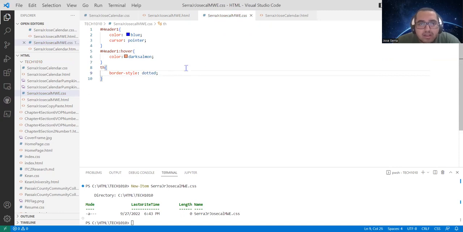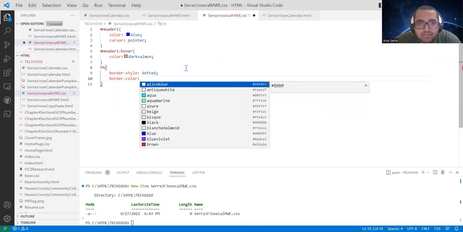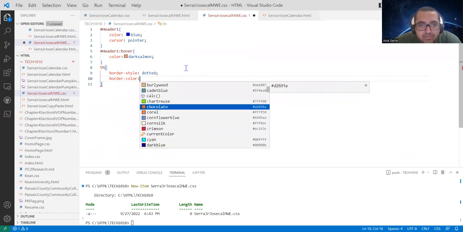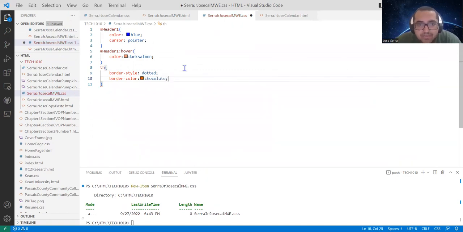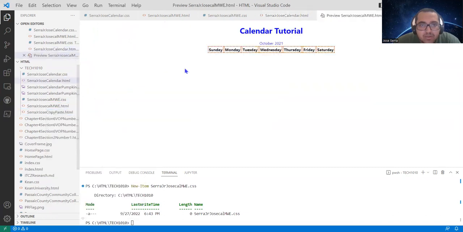And then border color, we're gonna do chocolate. Chocolate seems good right about now. And then we're gonna see how that looks. Which calendar was I doing? This one. Open and preview, and there you go. It's dotted and it looks pretty nice.